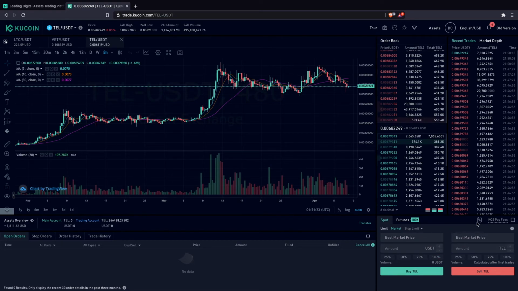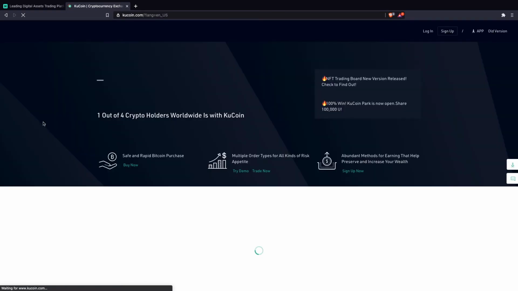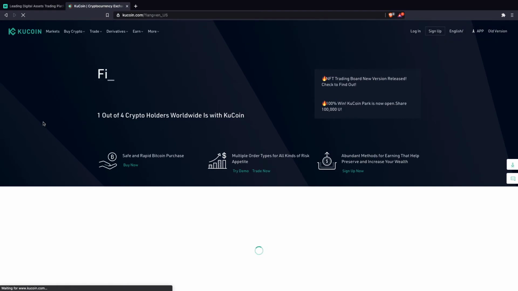USD Tether. So here for the amount, same thing. Look, 100%. I could click one of these percentages, or I could input the amount I want. And I'm going to sell Tel, and eventually that order is going to get filled, and my trading account is now going to have USD Tether. Perfect. So I have that USD Tether, and now what are we going to do? We already know what we're going to do because we did this on Who. We are going to find the Ethereum USD Tether market.